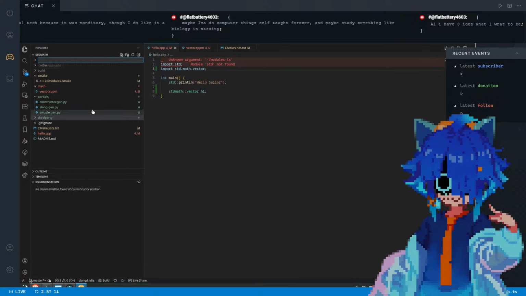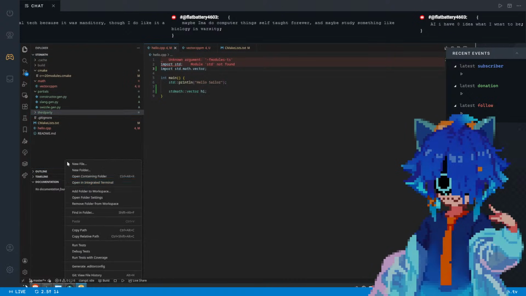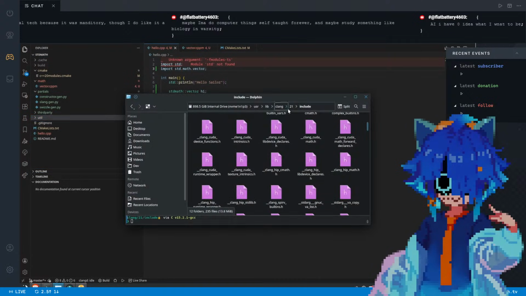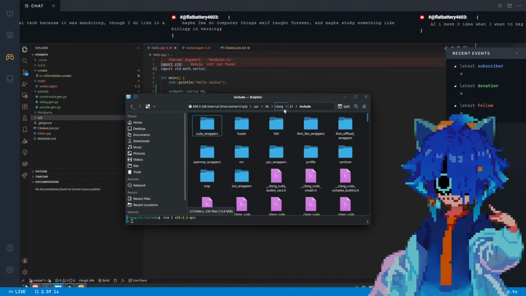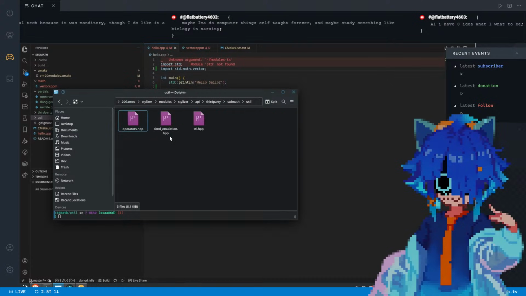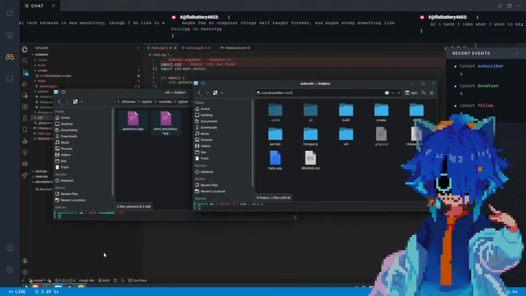So we're gonna go file, new folder, util. And util is going to bring in these two files.